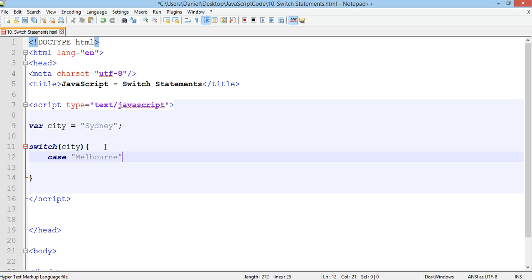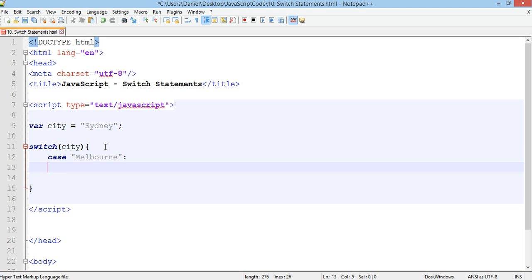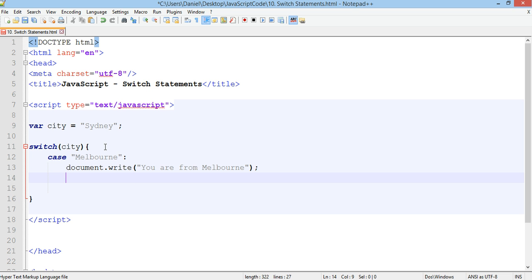And if that's the case, then we want to display a message using the document.write method, and that message might be something simple like you are from Melbourne. Okay, they already know that, we don't really need to tell them that, but this is the example we're going to use.